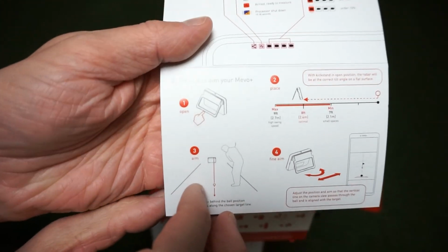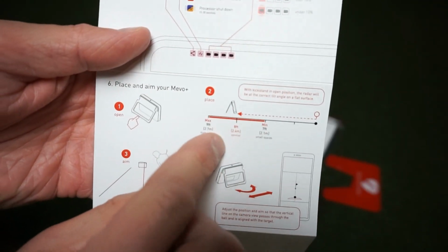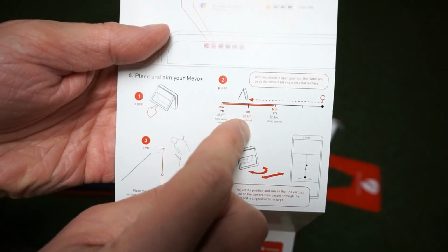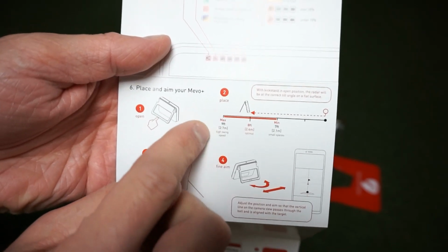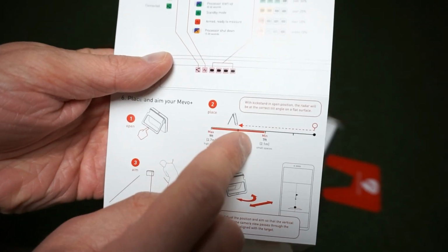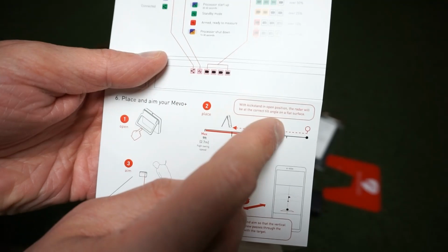You do need to place and aim your Mevo, and so here are the recommended distances. From ball to the unit, you need a minimum of 7 feet. They say recommended is 8, maximum of 9. So if you got a really high swing speed, you should be back a little bit further. And the kickstand in open position, the radar will be at the correct tilt angle on a flat surface.